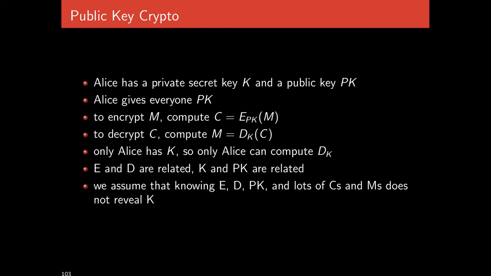The encryption and decryption functions are related, as are the public and private keys. The assumption is that an entity who knows the encryption and decryption functions, the public keys, and lots of ciphertext-plaintext pairs — following Kirchhoff's principle — will still not be able to determine the corresponding private key. So now we are able to do some notion of key negotiation, because Bob can pick a key, encrypt it for Alice, send it to her, and they can just use that key — as a simple example.